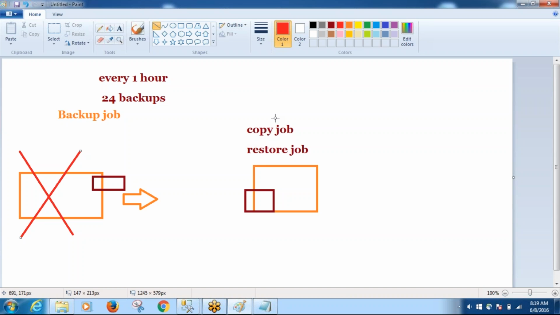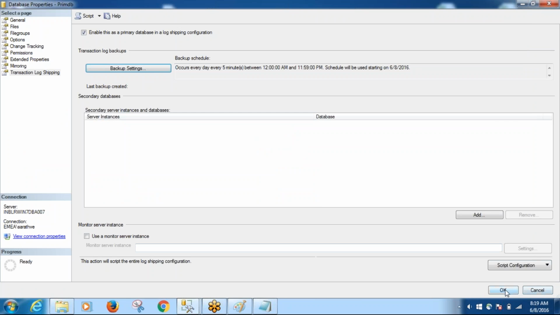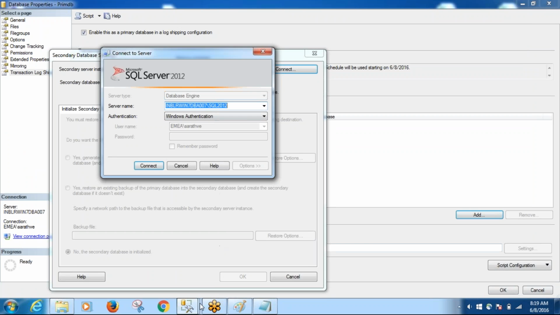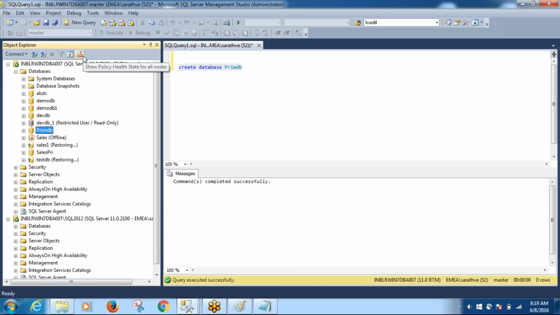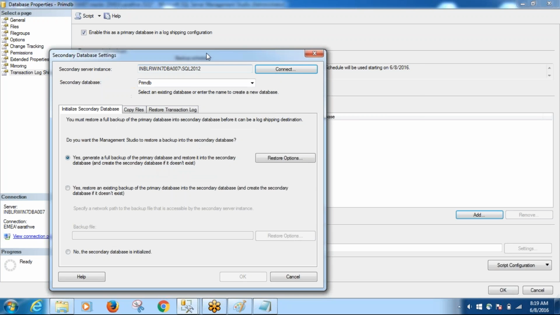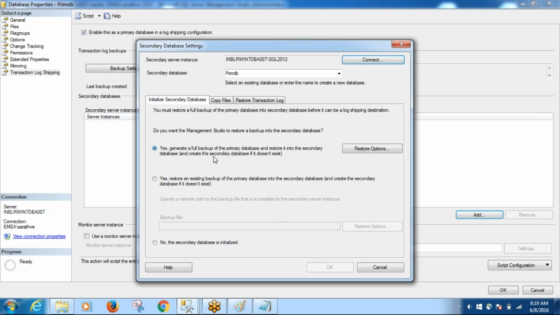Then again we need to add this instance. Which instance do I need to add? Which database we are doing, this one. Okay. Yeah, this instance. See, there are three options. It will automatically take a full backup and restore, or I have an existing backup somewhere that you have given a path to, that one is already initiated. But we don't have any backup, we are generating from scratch.